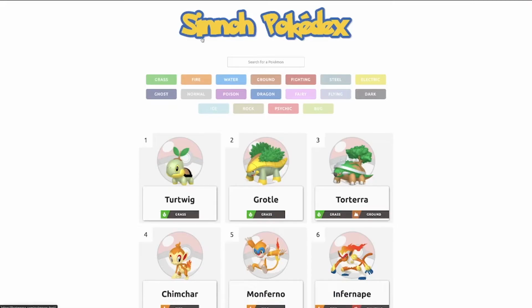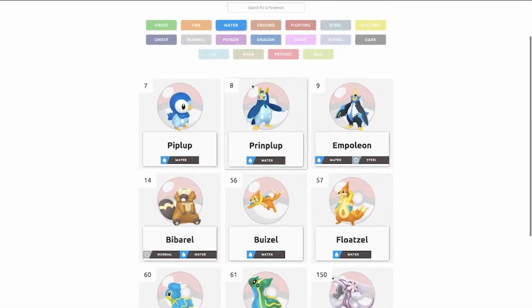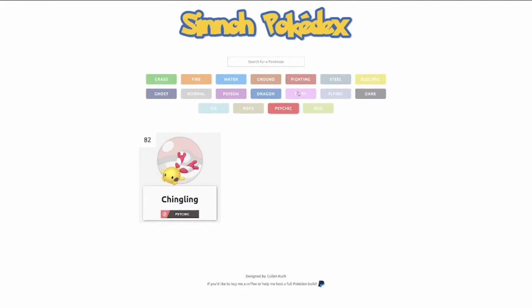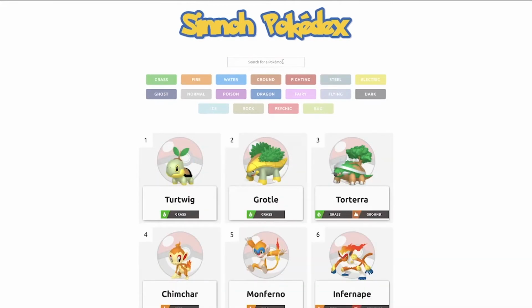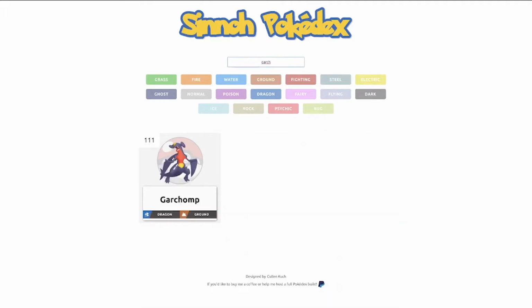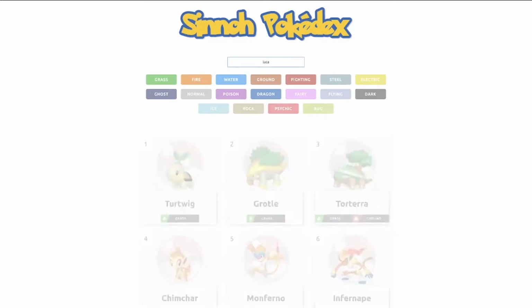You're able to click one of these buttons up here and filter out the collection list based on the Pokemon type. So you'll see water gets us all the water types. Psychic will get us just the little psychic. And you can filter all through these. And as a little bonus, there's even a search bar up here, and you can search directly for a Pokemon just by the name. And you'll see that all of this is happening without reloading the page. It's just a live filter happening right below here.